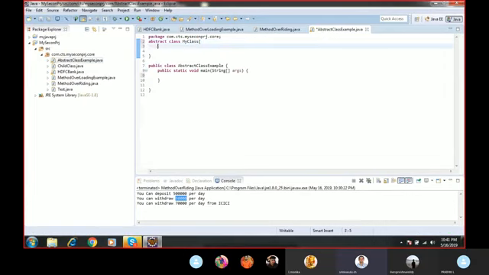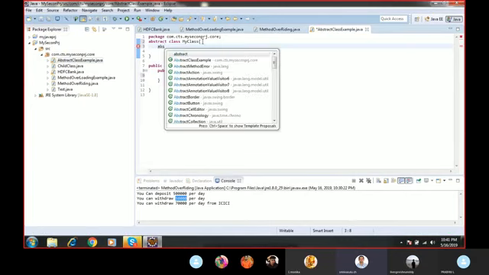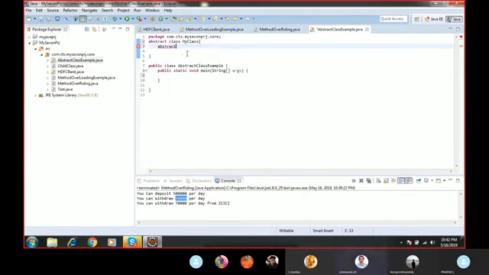Now I'm going to define one method, that is abstract void draw. See, this is the method I have declared abstract.